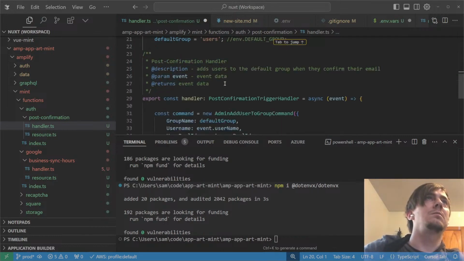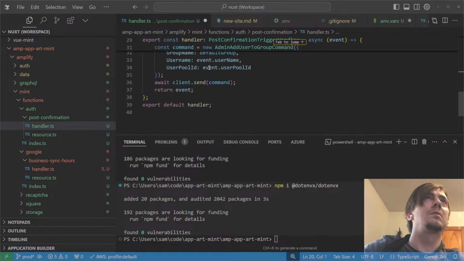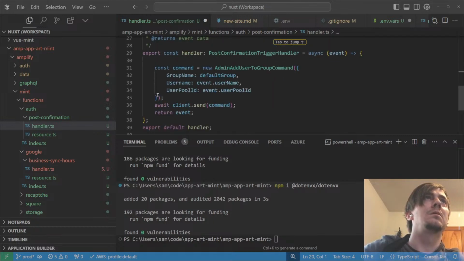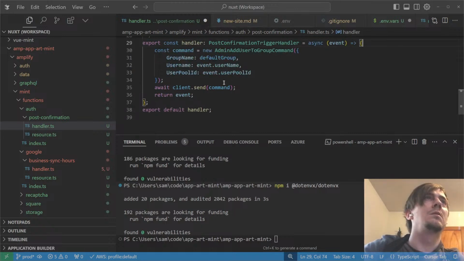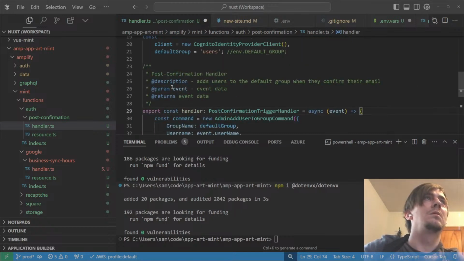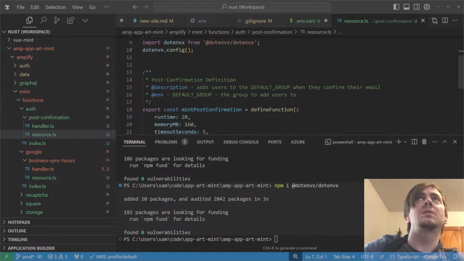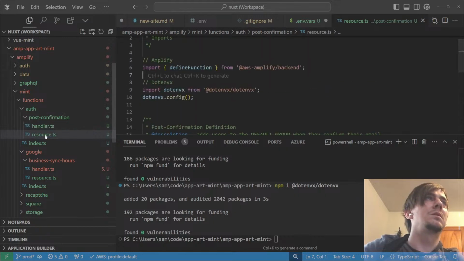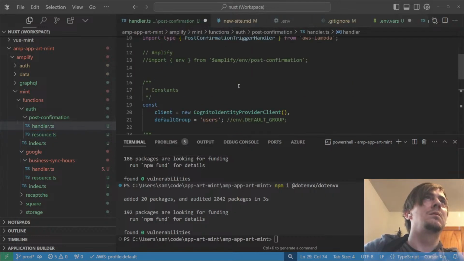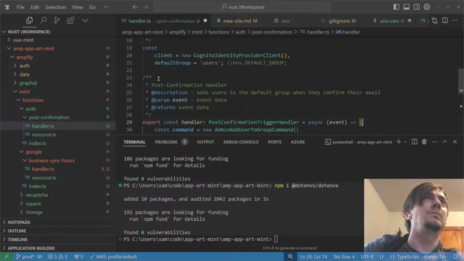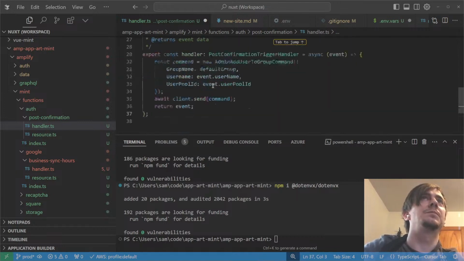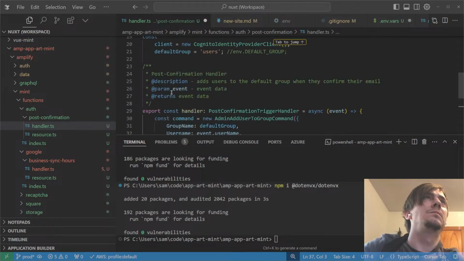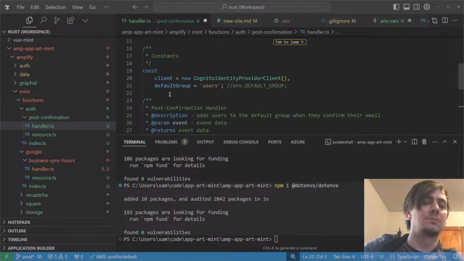I don't need that. Am I the one that's exporting it by default? I don't think I need that. We'll be good.